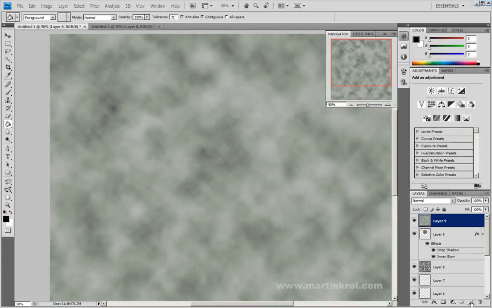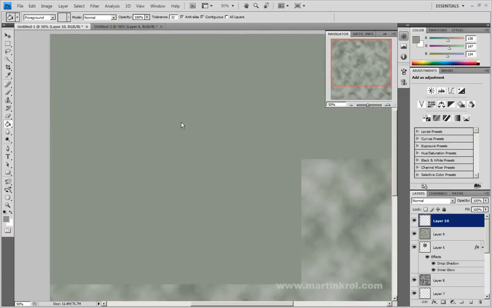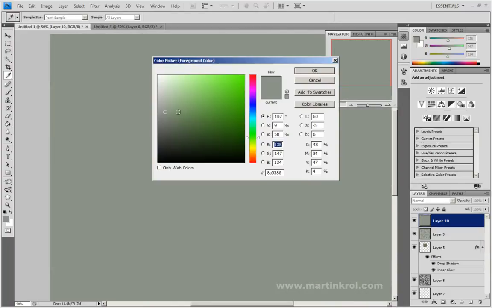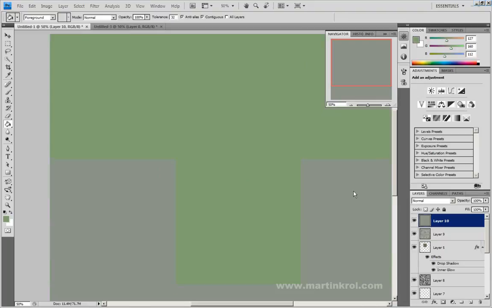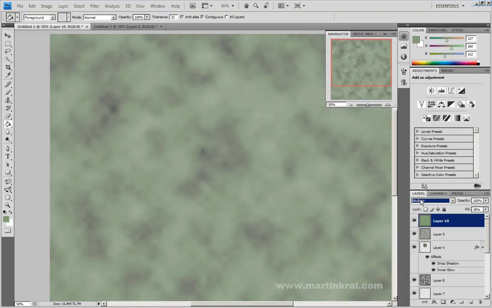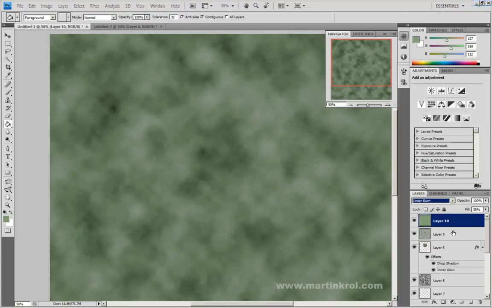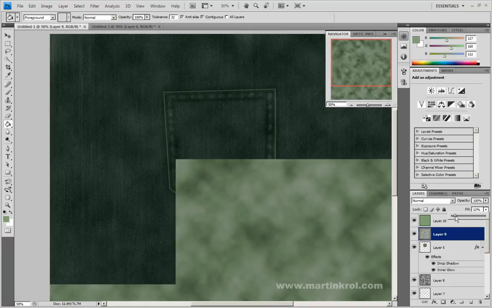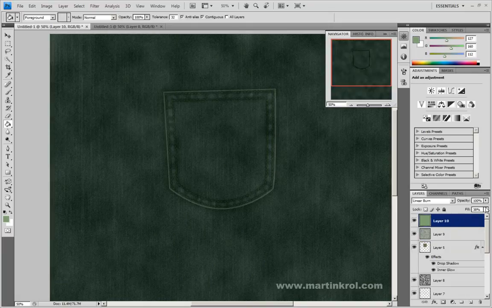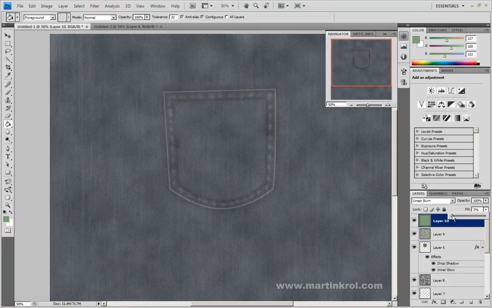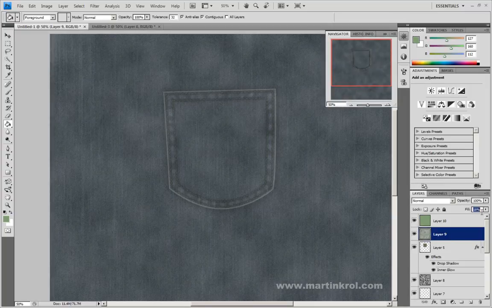And of course I could always create a new layer with a sampled color from here. So choose something like that, fill it in, maybe even make it a little bit stronger. The reason why I did this is because I really didn't want any whites in here. I just wanted only colors. And again, I really want these colors to be very subtle, but I do want some colors in there.